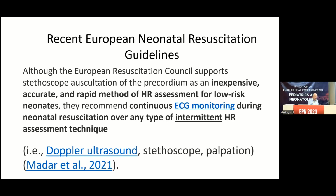I don't know why on earth we thought that, but you can literally say at a crash cesarean section, have somebody put the Doppler onto the mother's abdomen just to check that the heart rate is still there. The surgeon goes in, cuts open, gets the baby out, and then the moment the baby's born, we resort to something else, like auscultation. Auscultation having been proven to be of little use, or rather ineffective, when the baby was still inside.